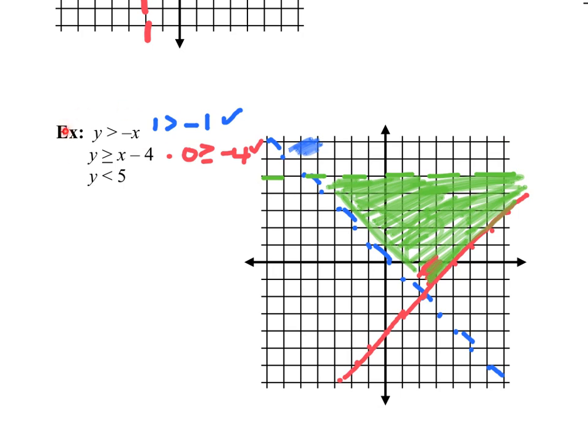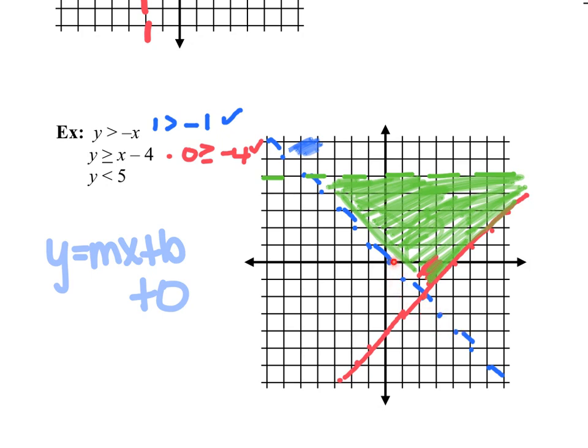And then this one, for some reason, tends to give people some trouble. It is in slope-intercept form. It's y equals mx plus b. But since there's no plus anything, it's plus 0. So that's why the blue line starts at the origin. And then the number in front of x is just -1. So down 1 over 1, down 1 over 1, down 1 over 1.